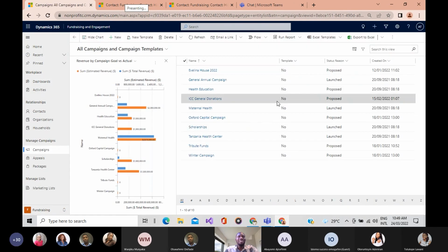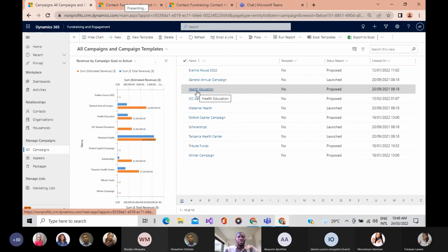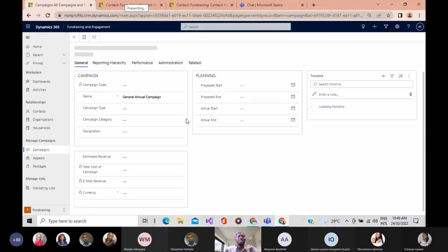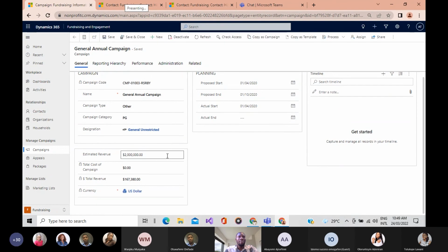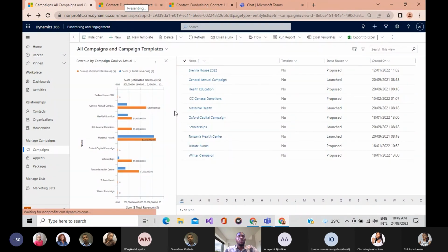So using these rich interactive reporting capabilities, we are able to get live updates on overall campaign performances within the organization. So we can drill down into individual campaigns and get detailed information regarding them, including actual revenue versus the target and the target estimate. So we are able to get up-to-date information about all performances of campaigns that the organization is running. And we're also able to offer engagement tools and tips to officers that might need it.